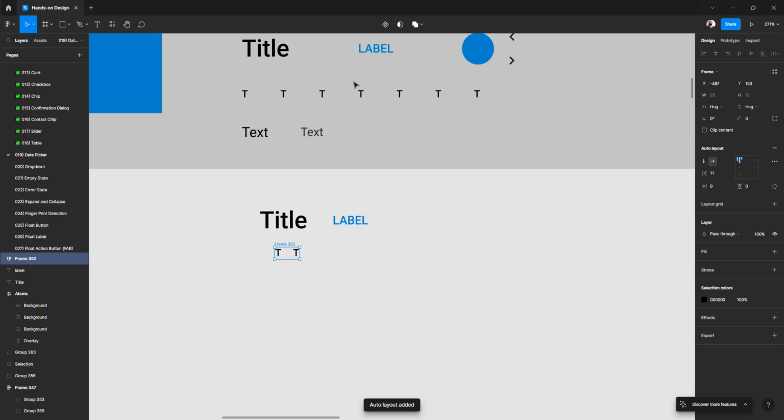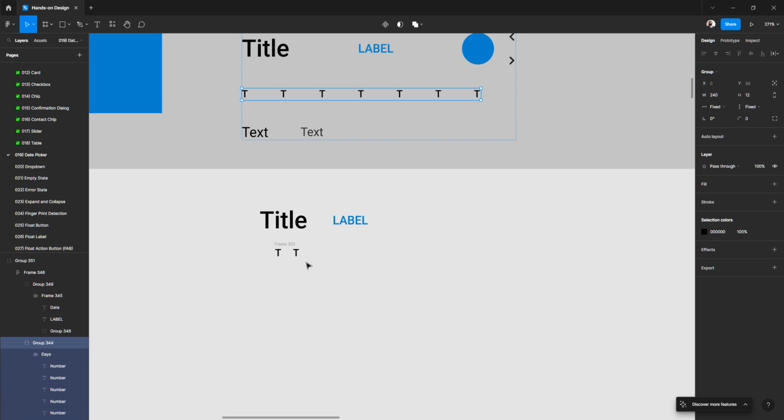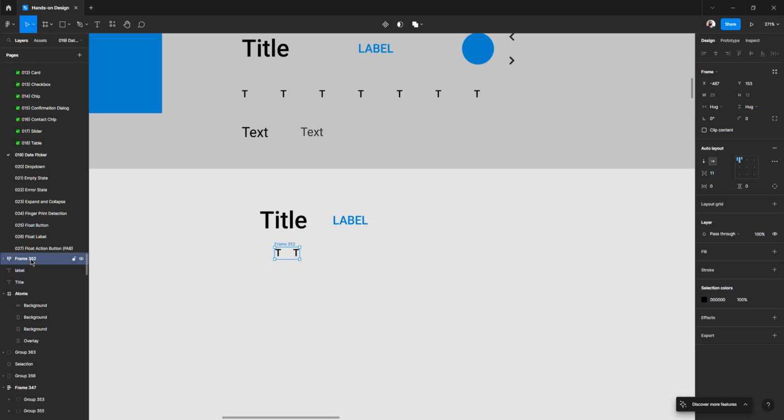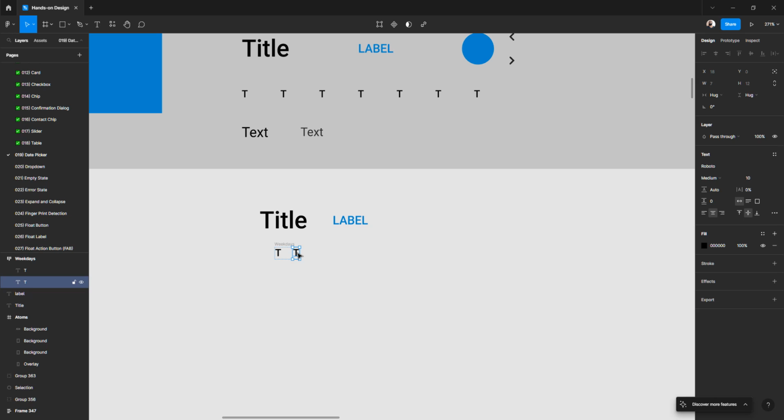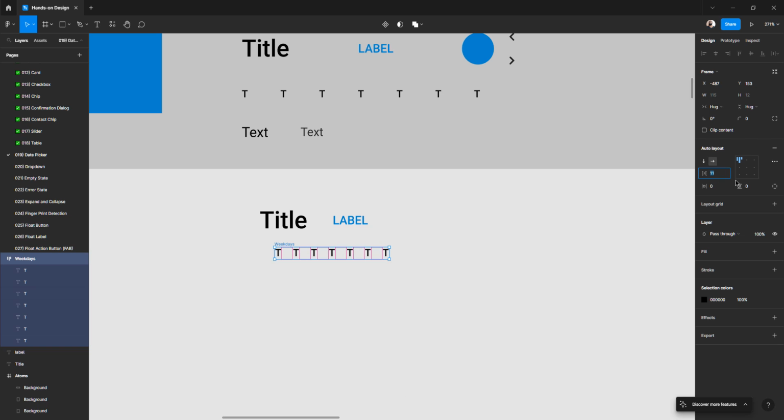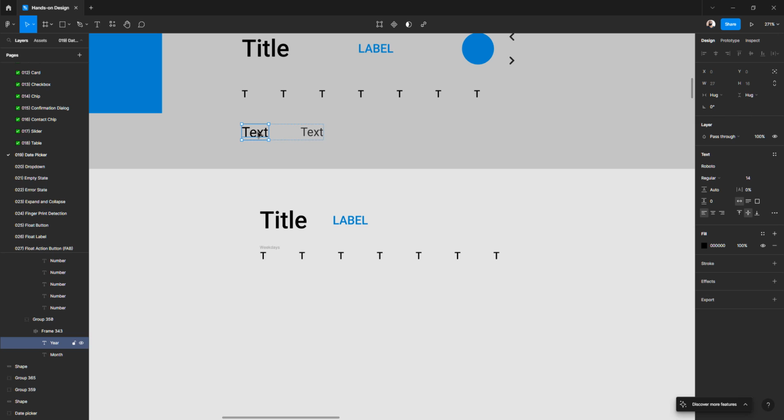Select both of them, apply auto layout. I'm gonna call something like days, not days, but weekdays, something like this. I don't know if weekdays is together or separated, but we can verify that later, not important. Now I'm gonna duplicate some times, like 2, 3, 4, 5, 6, 7. 7 weekdays. We can increase the distance, like 32, 8 pixels grid, something like this. Cool. Then we have this one here.